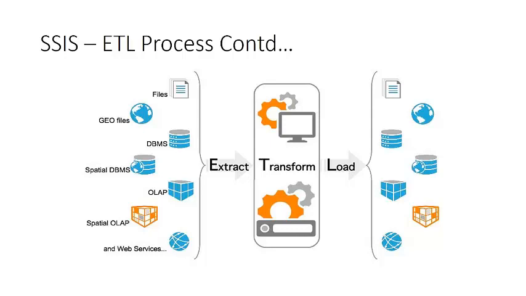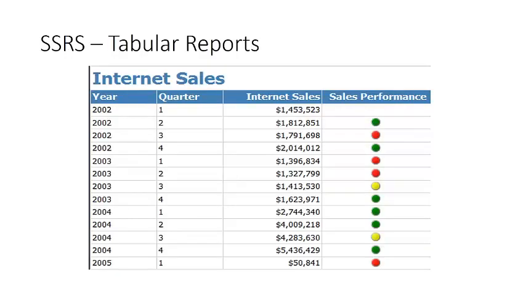Now, after getting the data, let's say for example, step 1 is done. So we have got whatever data we want, and we have got the data into the databases. Now, how can you analyze the data? In order to analyze the data, you need a format to show the data. What is that format? That is called reports. With respect to the tool SSRS, SQL Server Reporting Services, we can design different types of reports.